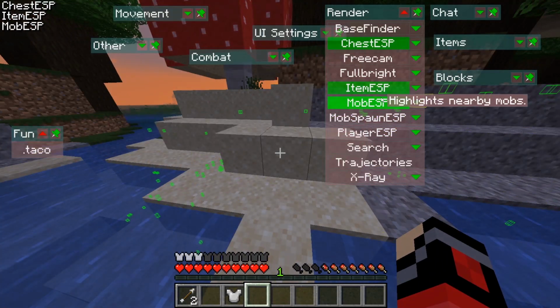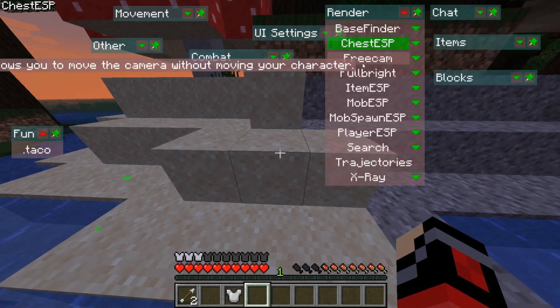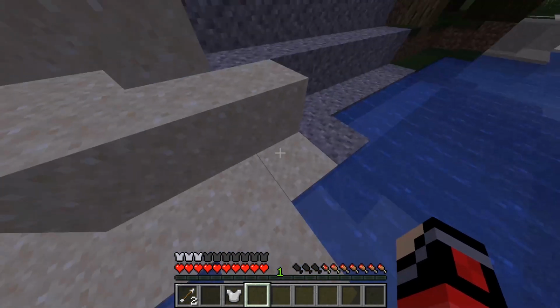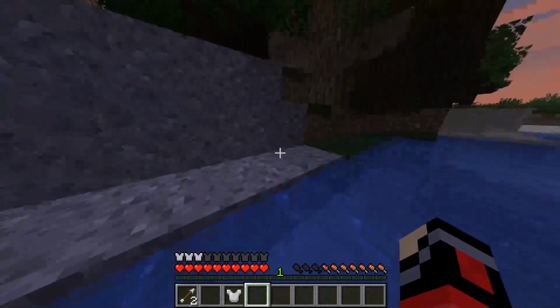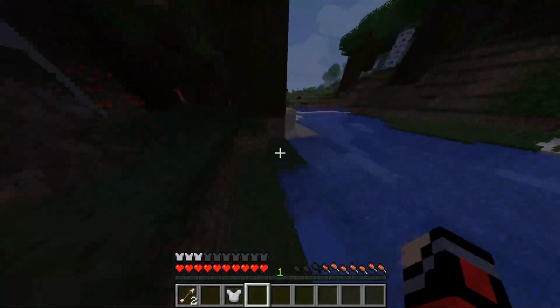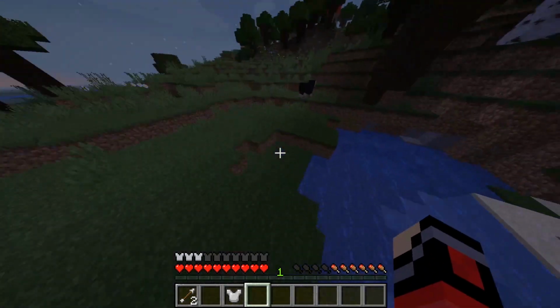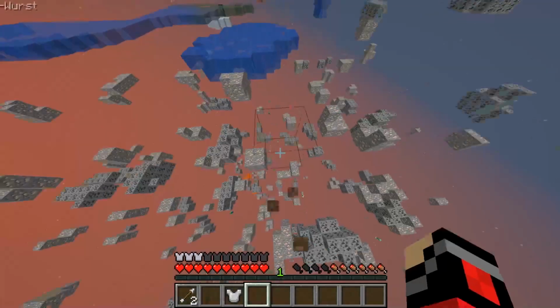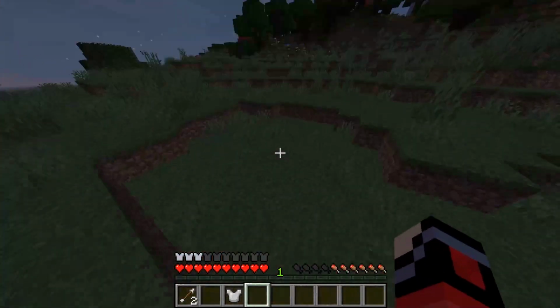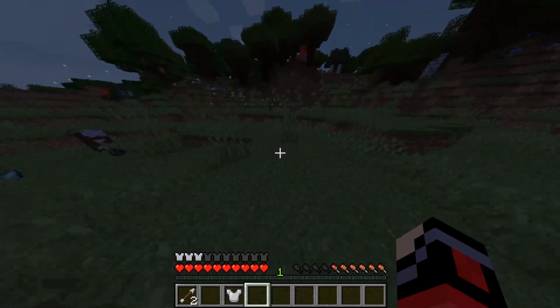You turn that off. And then we've also got X-ray, which we can activate by pressing X on your keyboard. If you do that, you can just see tons of ores. This is very useful for finding diamonds on SMP servers and stuff. So yeah, that's that. You can also use this really cool feature called Freecam.